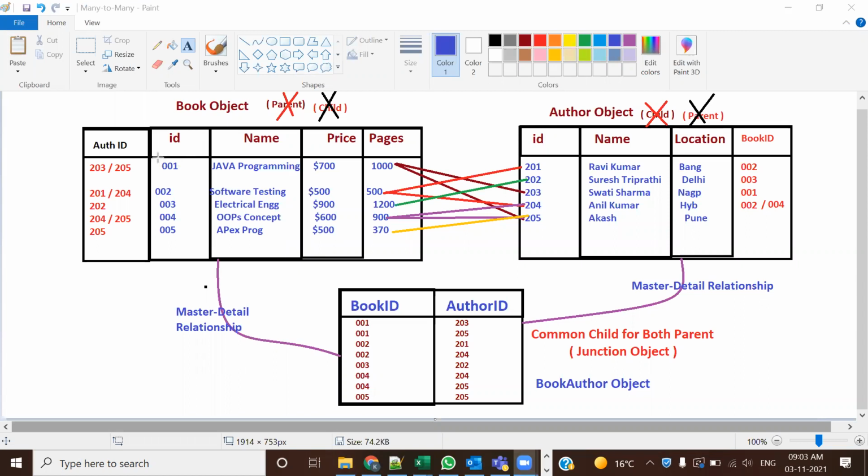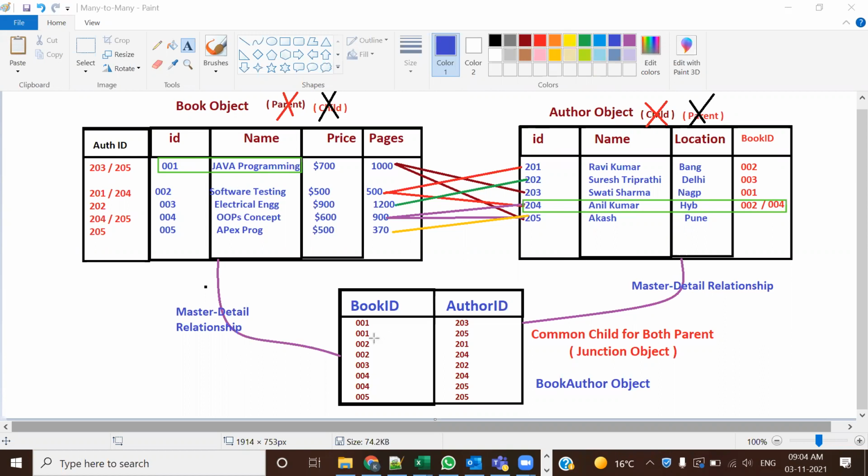For example, Java programming. Java programming record I have deleted. Now there is no record called Java programming. Java programming record नहीं है. अगर जावा प्रोग्रामिंग यहां से डिलीट हुआ है, पेरेंट से डिलीट हुआ है, या फिर प्रोबेबली अनिल कुमार, आई हैव डिलीटेड दिस रिकॉर्ड, आई हैव डिलीटेड फ्रॉम द ऑथर. दीज टू आर द पेरेंट. किसी में से भी डिलीट हो सकता है रिकॉर्ड. इन केस ऑफ बुक से एक जावा प्रोग्रामिंग रिकॉर्ड डिलीट हुआ है. ऑथर से अनिल कुमार रिकॉर्ड हैज बीन डिलीटेड. तो ये जंक्शन ऑब्जेक्ट से भी डिलीट होना चाहिए.